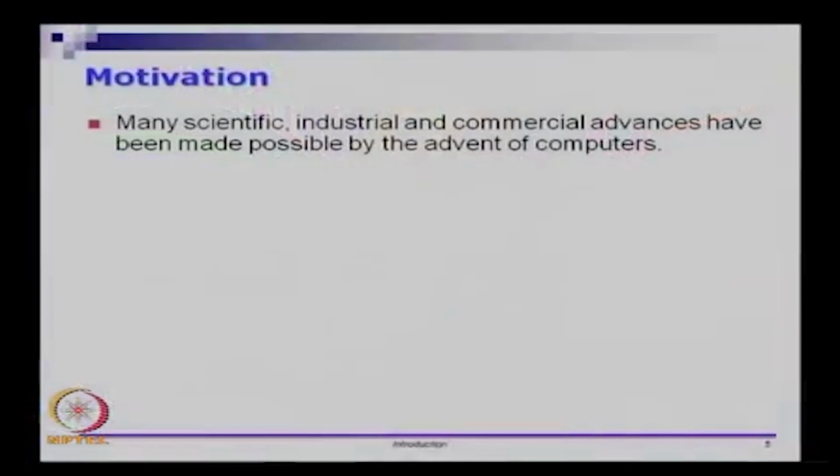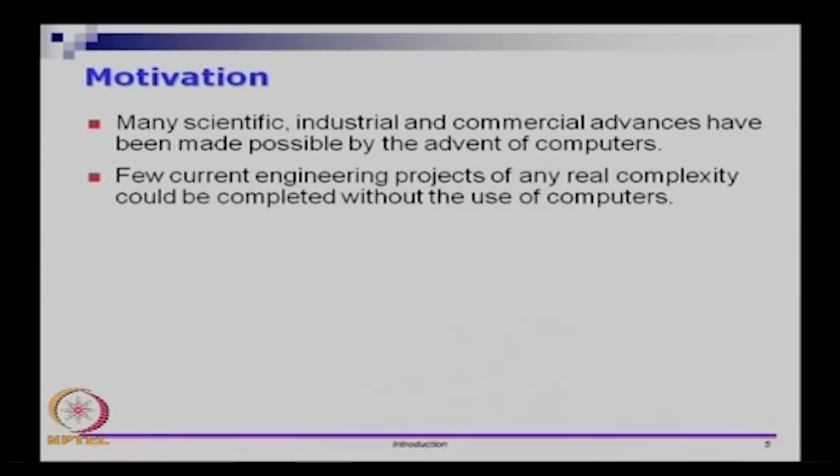So let us see the motivation for this course itself. The first thing is many advances in the industry as well as scientific advances have been possible because of the use of computation. Computers are ubiquitous, you can see it everywhere now, and this has actually made many fields leapfrog or improve quite a bit. There are very few projects which are complex and yet do not use computers. Another way to put that is almost every real world project out there uses computers, be it from designing a bicycle or an airplane to designing clothes.